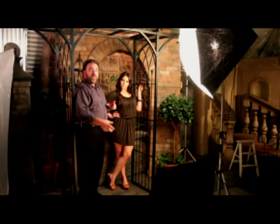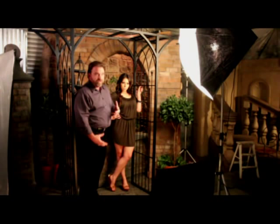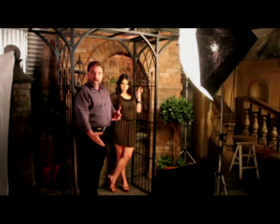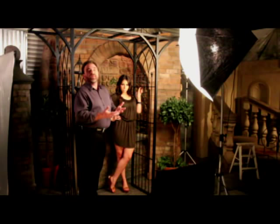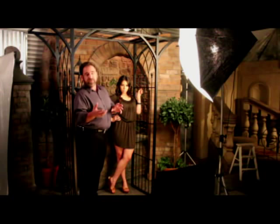Another important thing about the clothing, especially for a young lady or woman: you have to look at their clothing to have a cue of what's important to them. If you look at a woman's clothing, it gives you a lot of signs as to the areas that it's okay to show in a portrait. If a woman comes in with flat shoes and black pants, she's pretty much making a statement that she doesn't want anything to show below the waist. If a woman comes in with shorter dresses and heels, that's a cue that it's okay to show her legs. If a lady comes in and maybe is a little overweight but has low cut tops, that might be what she considers her best attribute and something she'd want to show. The clothing will always dictate what is comfortable for that woman and what she would like to see in the portrait.